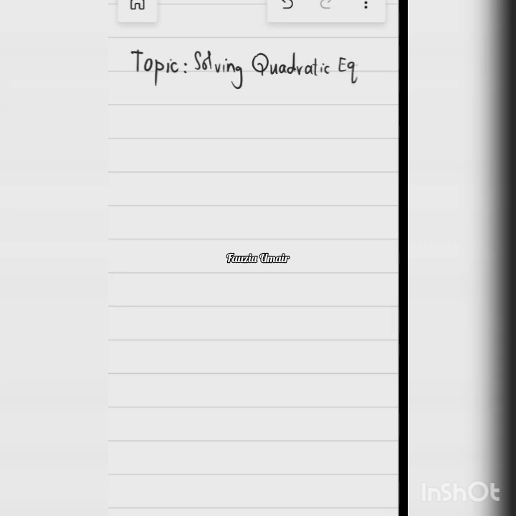Remember we discussed there are 4 methods. We have already done question number 1; in question 2 we did the factorization method, and then in question number 3 we did the completing the square method. Now we are doing the third method, which is by quadratic formula. Okay, so we are going to do the third method. We had done 3 questions, so now by quadratic formula.